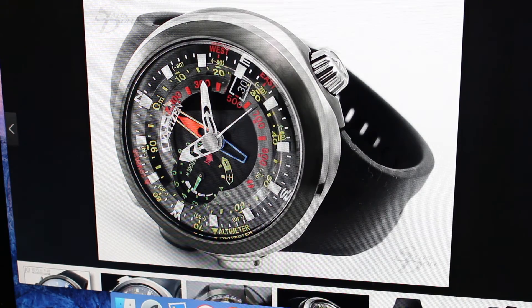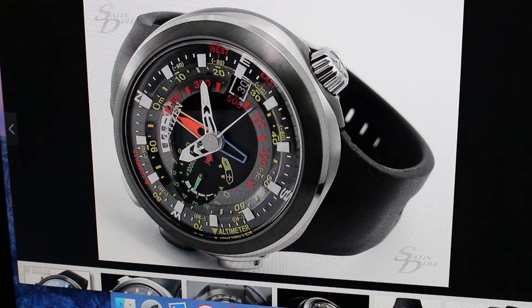Look at this thing — I've been looking at this for about a year now. This is the Citizen Altacron Cyrus, and there are about three variations of this. These can sometimes be found on sale from Duty Island on eBay for as low as $1,100, and variations can go as high as $2,300 or so. Sapphire crystal, about a 51-millimeter case. What an unusual watch. I don't know — am I going to keep that after a year? What a statement though. The more I look at it, I like it. But is it a keeper? It's definitely over the top and it will have wow factor on your wrist.